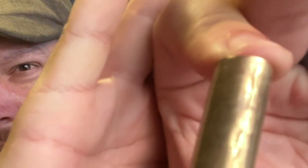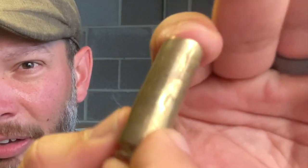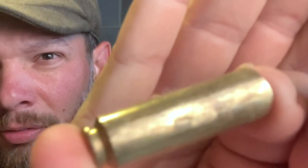Here's a perfect example of why you inspect each one of these individually. I've got a piece of 50 Beowulf brass — I've got two types: Starline brass and Alexander Arms brass. I've got another video I'll link where I talk about why Starline brass is superior to what Alexander Arms currently uses; they used to use Starline but switched to a cheaper brand. This piece of Alexander Arms brass has a huge crack right here. I'm glad I buffed these individually and didn't just reload them unsuspectingly, because this would probably not end well with that massive crack in it — so it's going to the trash.